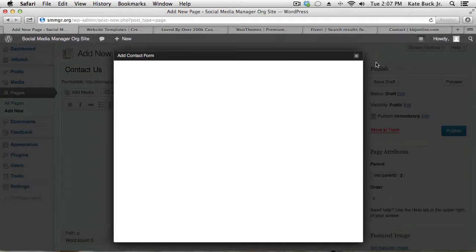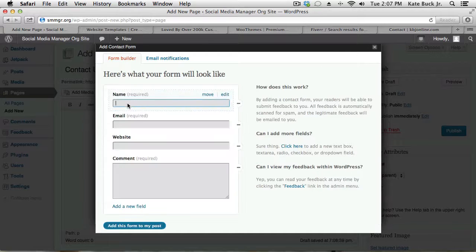we're going to add a contact form. Name, email, website, comment. Add this form to my post. You could add more fields if you wanted. You could change this up if you wanted.